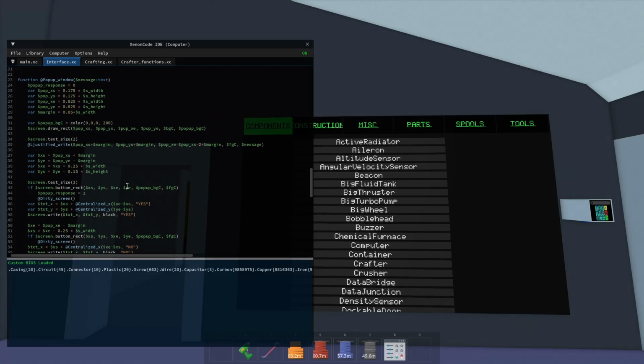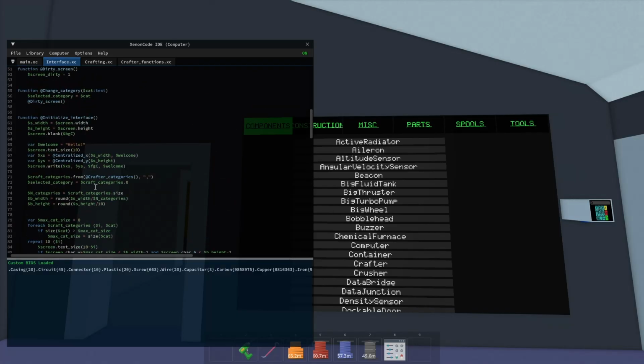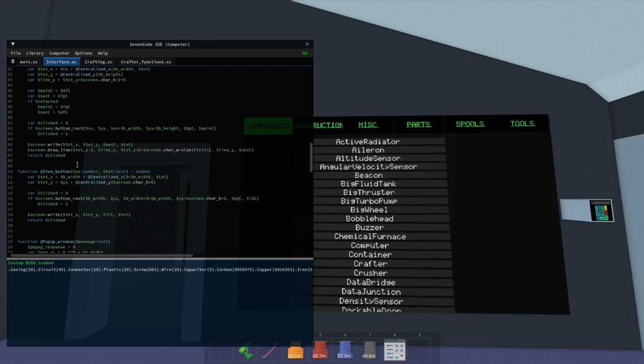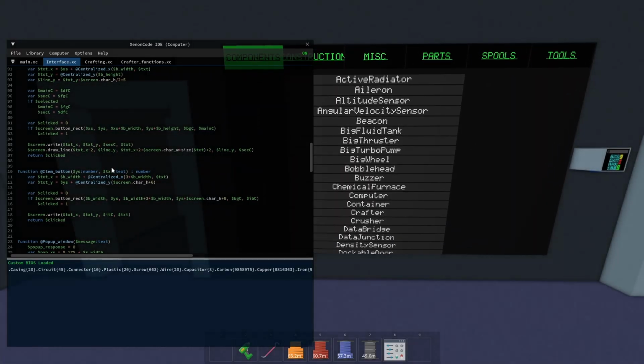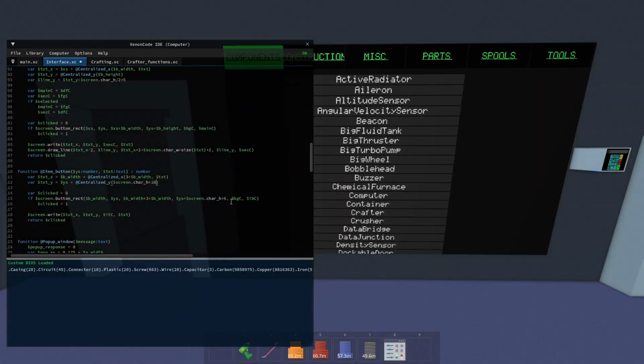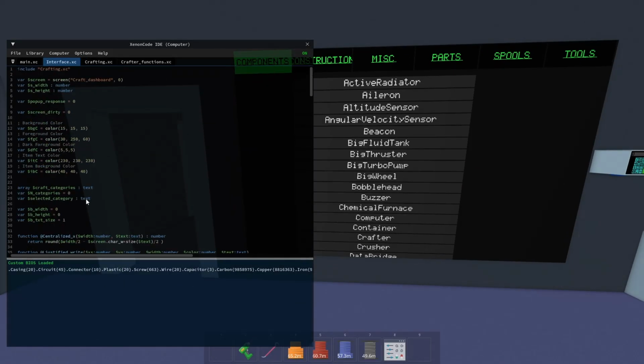Okay, maybe instead of sending the Y position, maybe we could just send the item index. Yeah, actually we need to scroll it, so that's not it. So we are doing this. Okay, I need to also do this. Yeah, this is a bit better. I think even bigger. Maybe 10 pixels will be the magic number. Yeah, this is better. Let's make it a constant.